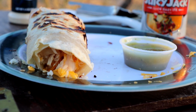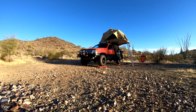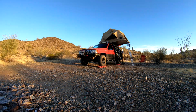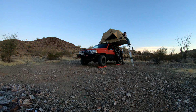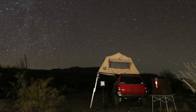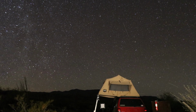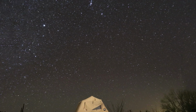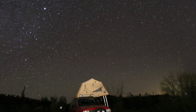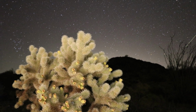And while it didn't turn out quite like I was hoping, it was still really good. I watched the sun set and the surrounding desert terrain slowly slipped into darkness. After some dishes, I eventually retreated to the tent where I relaxed a bit longer and enjoyed the night sky. By 10 o'clock, I called it a night and drifted off to sleep.